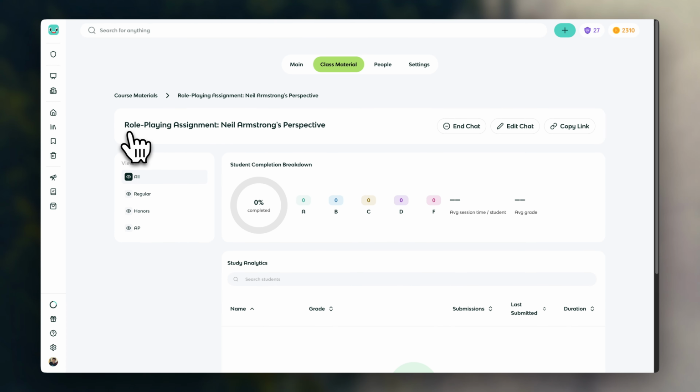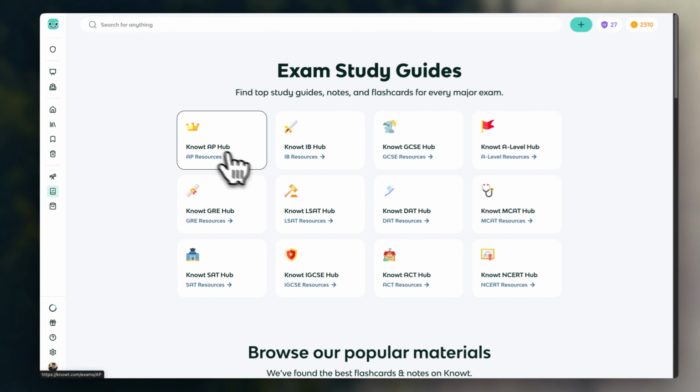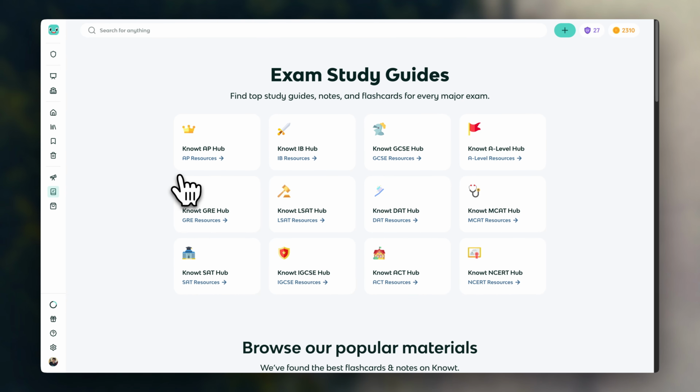That's a little bit of a brief overview with Knowt. There's many different features alongside it. We have a full library of AP content as well, with full practice tests for each and every AP exam. One of the greatest things that you could have for any AP class that you're teaching. That's a little bit of an overview. Hope you guys enjoy.